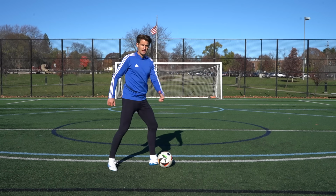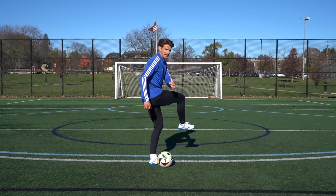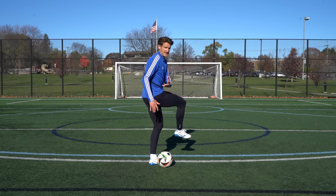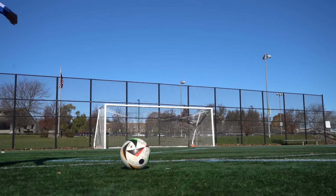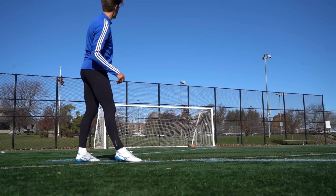This arm swinging across the body in the opposite direction really gives leverage for you to swing across your body with your kicking leg. So really important, raise it for balance and then swing across your body as you strike.